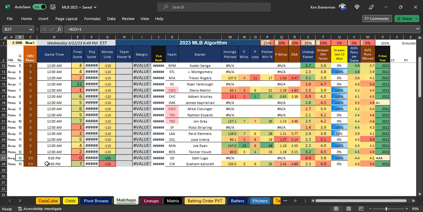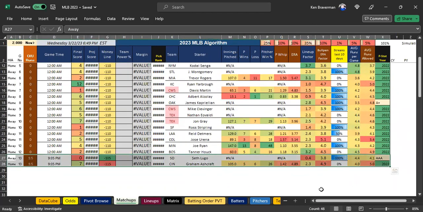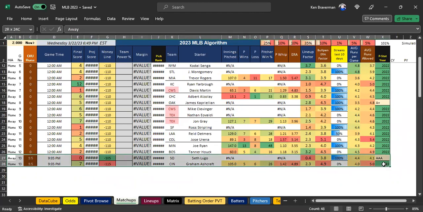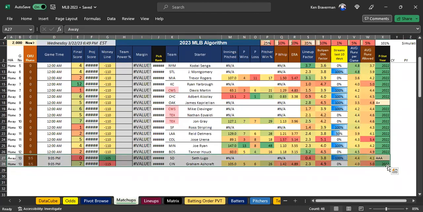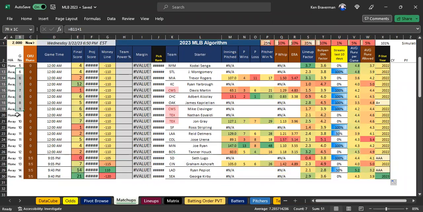And don't get me started on what you have to do when there are rainouts and you have to remove a game from this list, because that gets even more complicated. Let's assume there are no rainouts and that we don't have to change the order of the games. But we need to get 14. Now here's what you have to do: highlight this entire row set in twos. It's 2 rows at a time that you need to copy when you pull this down. 1, 2. And this will give us our 14th game. The game numbering is occurring right here in column B. Right? So now we have 14 games. We have a bunch of errors, but we do have 14 games in here.